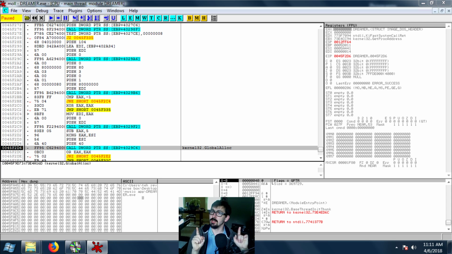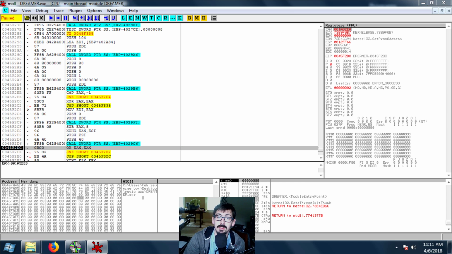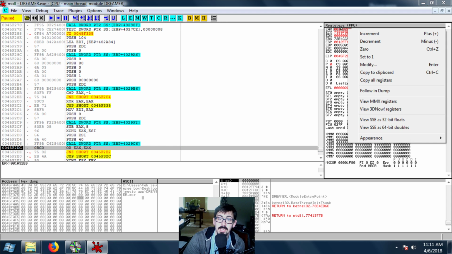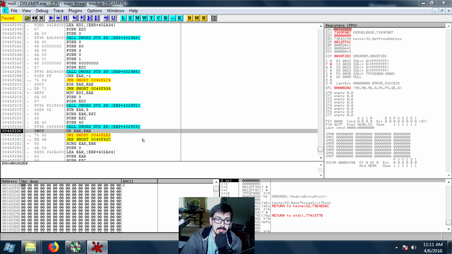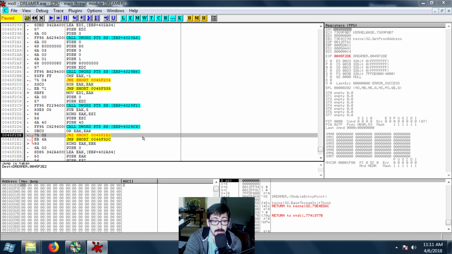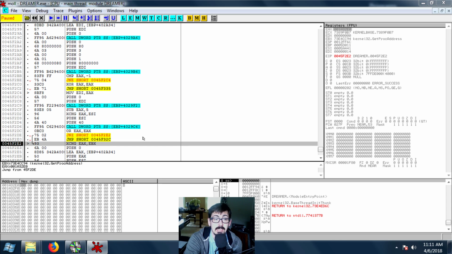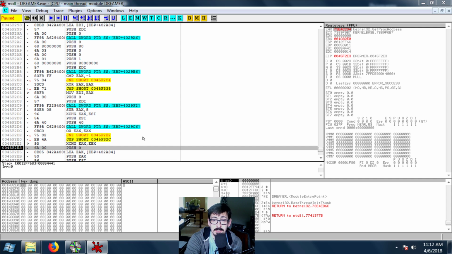Now this is going to be important. Pay attention, all right? Trust me. Anytime we're allocating the same amount of space as our file, we're going to want to remember this offset here. And this is going to be a pain in the ass. Trust me on that too. So it's checking to make sure that it was able to allocate that much space. It did. And now we're going to exchange EAX and EBX. So now EAX is get proc address.